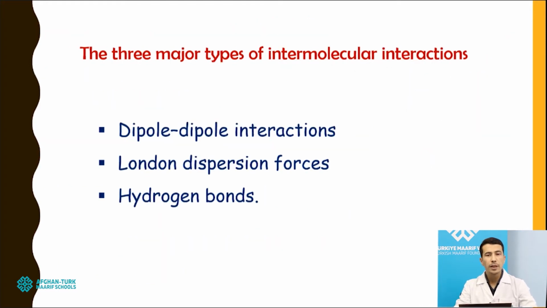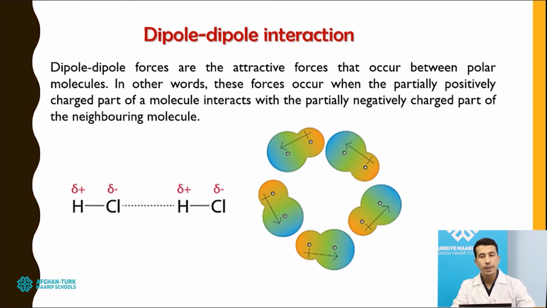We have three types of intermolecular forces: dipole-dipole interactions, hydrogen bonding, and London dispersion forces. There are two other types, ion-ion interaction and ion-dipole interaction, but we are not studying them right now. I will just introduce them briefly at the end of this lesson. The first one is dipole-dipole interaction.